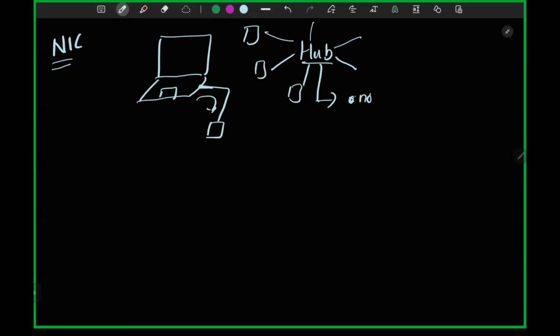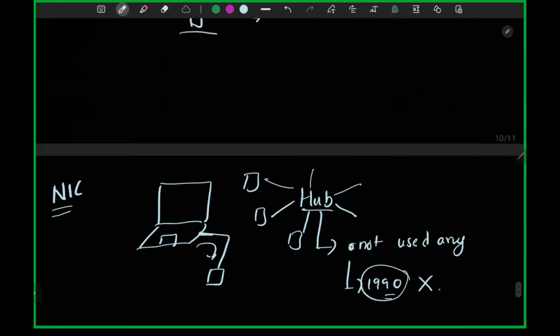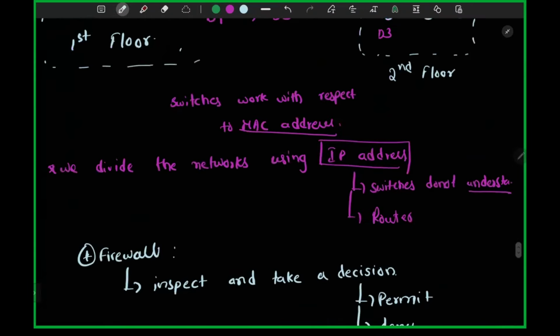Hi, Nitish. This is Pritosh. Can you differentiate between hub and repeater? A hub is a wired device. A hub is mainly used to connect end devices. But one more thing: hubs are not used anymore. This is a story from somewhere around the 1990s. Previously, instead of switches and routers, they were using these hubs.